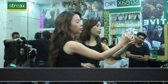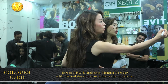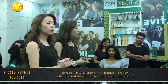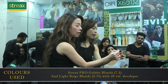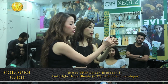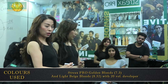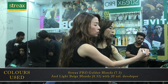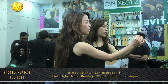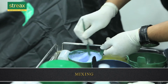We're going to be using first ultralight powder to pre-lighten Anjali's hair, after which we're going to divide her hair into three very unusual and exciting areas, which we will call A, B and C. And the colors that we're going to be using are different for each area. So in this section we are going to be using 7.3, and also the other color is an 8.32. So we are very excited to start.